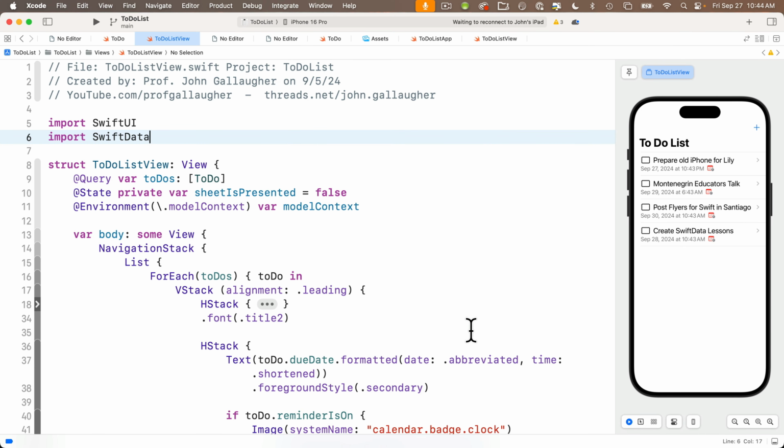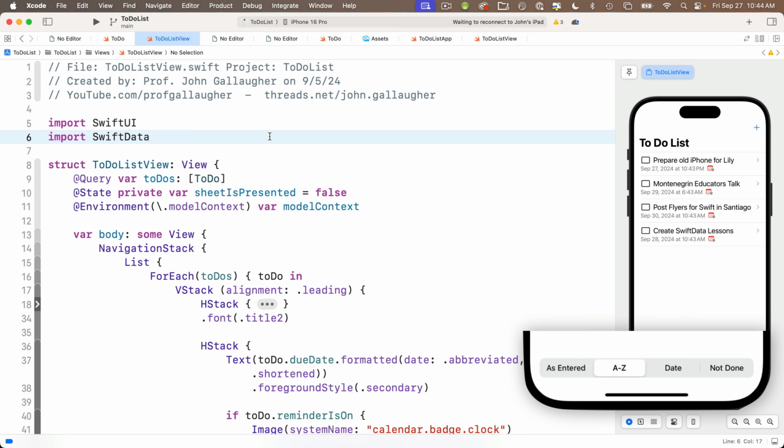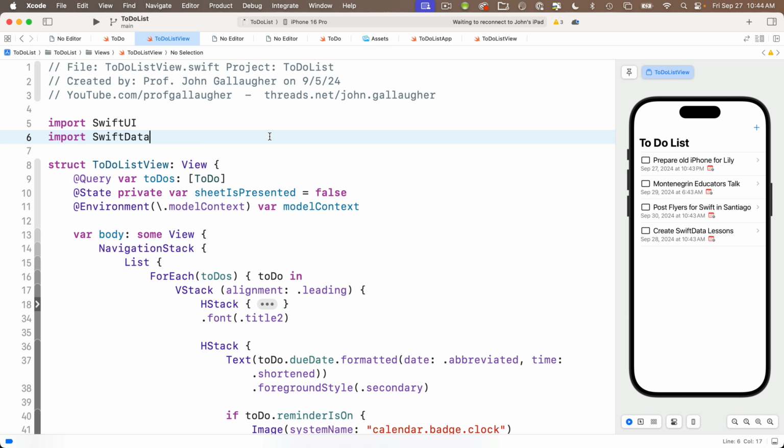Now let's begin cooking in the to-do view. This is the first view loaded by the app, and it shows the results of what's saved in SwiftData. And the first thing we'll do is create an enum with options that will display in the picker view. Now, if I was working on a more complex app with a team, I'd likely break this out as a separate file so it's easier to find. But for this lesson, I'm going to start by keeping everything in the to-do list view. I'm going to write this just above the struct. In this learning example, I think it'll be easier to scroll up and down to reference the code.